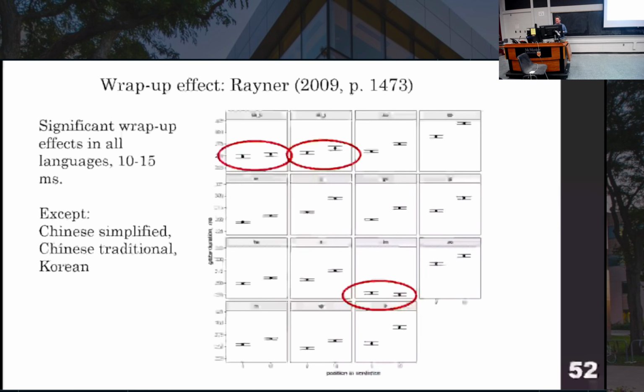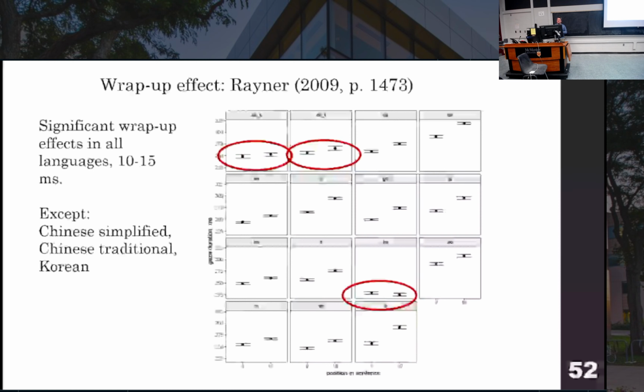What are these 3 panels where we don't see it? It's simplified Chinese, traditional Chinese, and Korean. So in our sample, these are the only 3 languages with very different visual complexity, and there are more things that are different in these languages, including the structure of a regular sentence and so on. So there's a very clear separation here between the alphabetic languages and the languages using other writing systems. Based just on these data, we can guess, we can speculate, but we don't know the cause of the absence of the wrap-up effect.